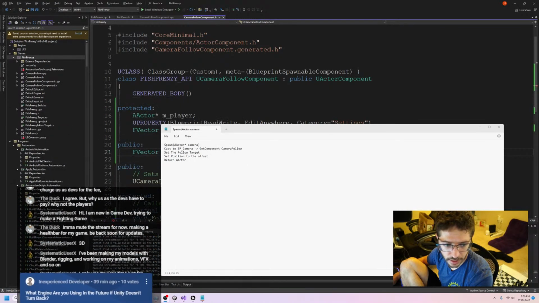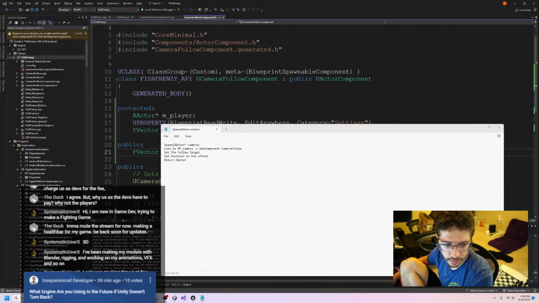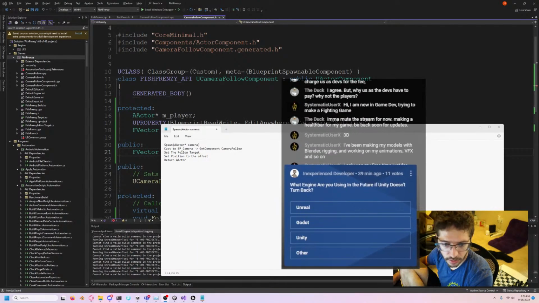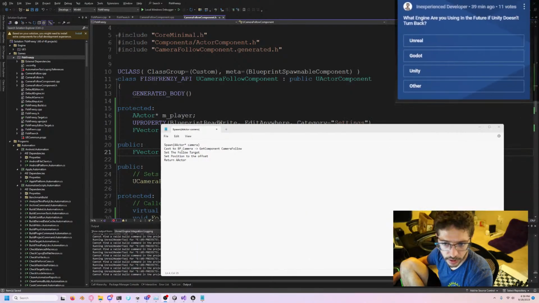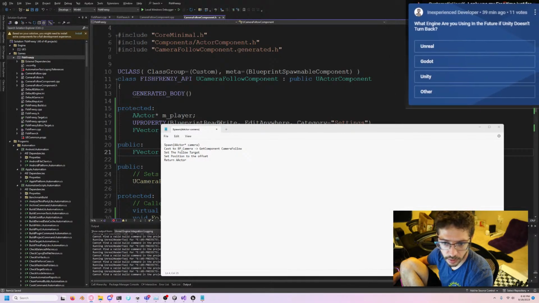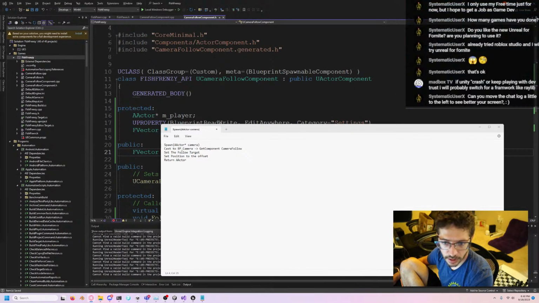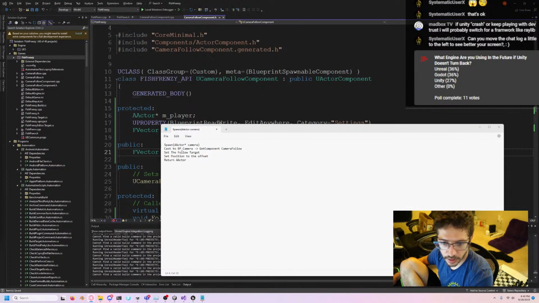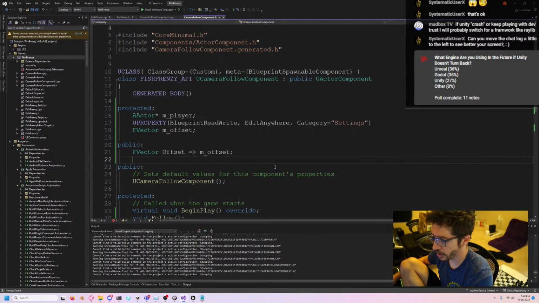That's the thing, it really helps me when you guys chat. I just don't know where would be a good spot to put it. Maybe over here in the corner, and I'll end this poll and we can see the new chats coming up. Is that better? Is that a better spot for it? We got Unreal and Godot tied.